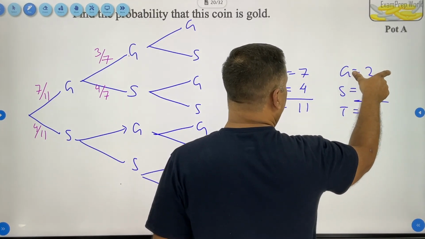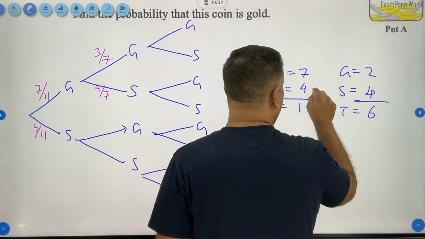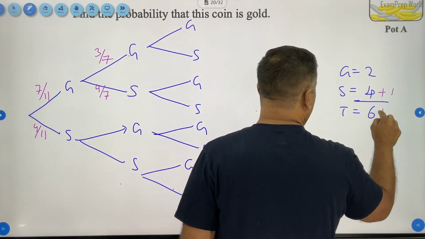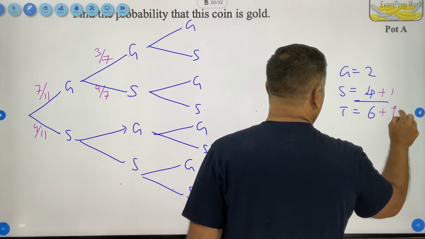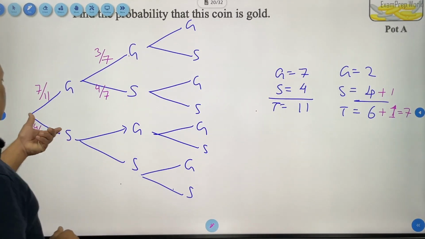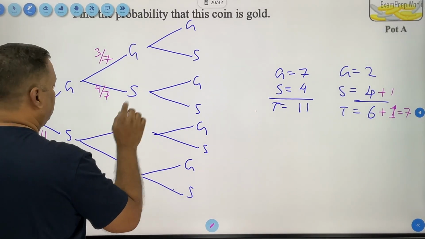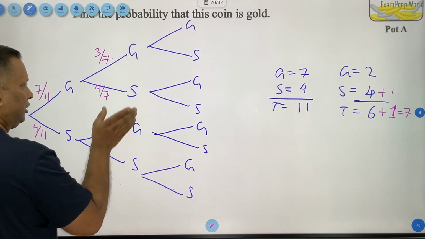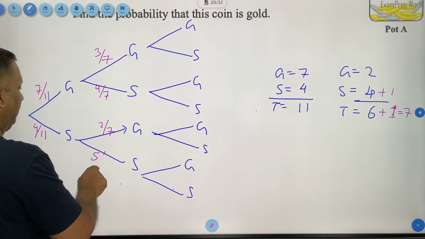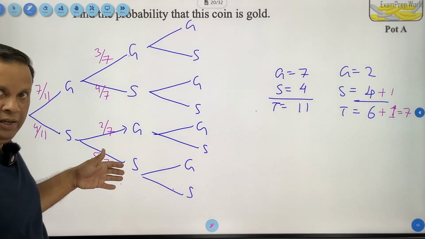7 will be as it is, gold will be like this. From here you will have +1, which is 7. Okay. So now probability, once you have silver, then second time you are getting gold is how much? Just 2 on 7, because there were only 2 gold coins that time, but silver increased by 1. So here you will have 5 on 7. Okay. The probability of second event is very clear now.